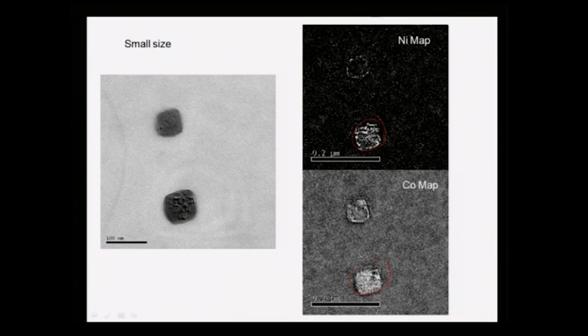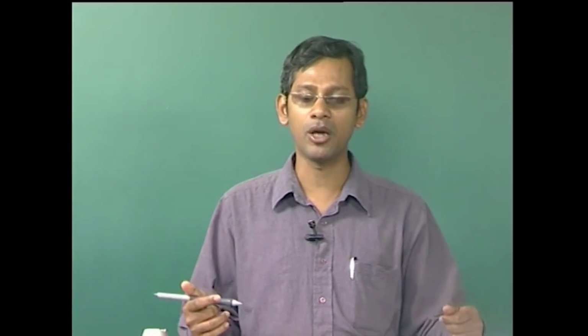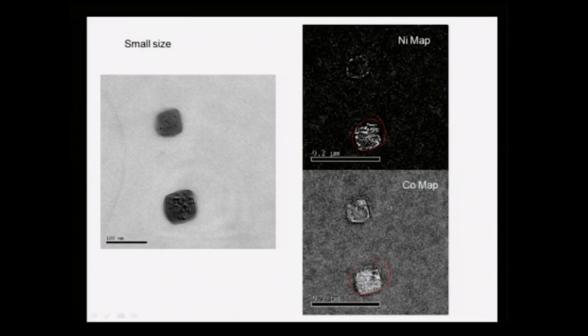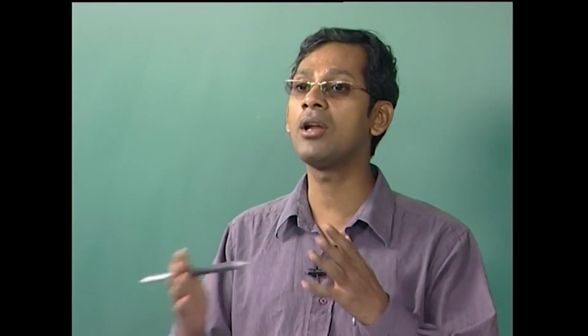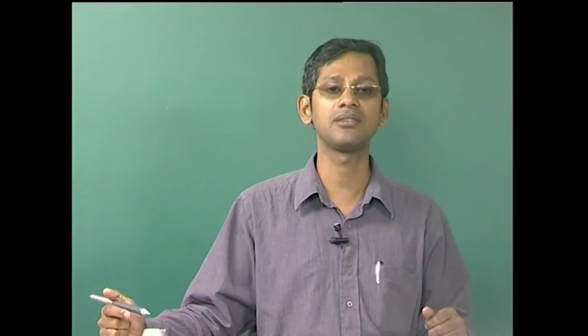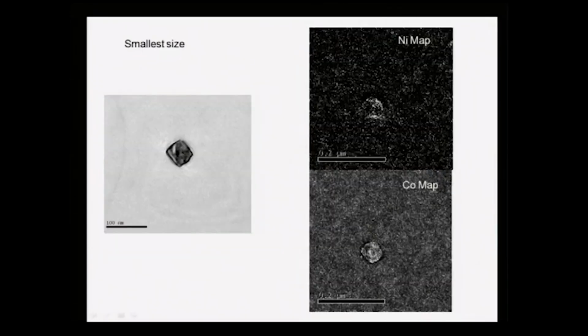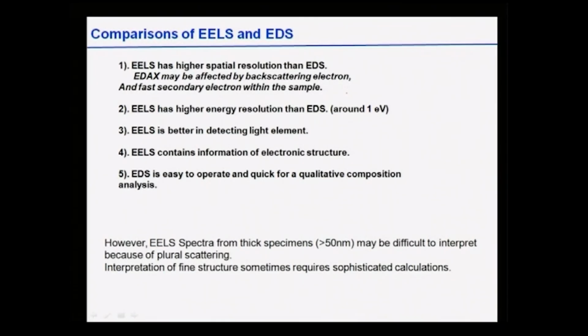As you know, these small particles, which are alloys of nickel and cobalt nanoparticles, are used as catalysts. The catalytic behavior of those particles will depend upon the elemental distribution and also the atomic electronic structure. So by using EELS, one can obtain all kinds of information and use it to understand the catalytic behavior. This is our aim, but I am showing only a part of the work. In this way, we can go down to very small particles, approximately 40 nanometers, and map nickel and cobalt. This is not so good, but still you can see the cobalt quantity is almost the same as nickel. So we can do all kinds of analysis this way.